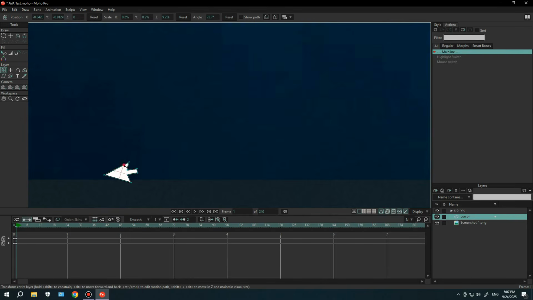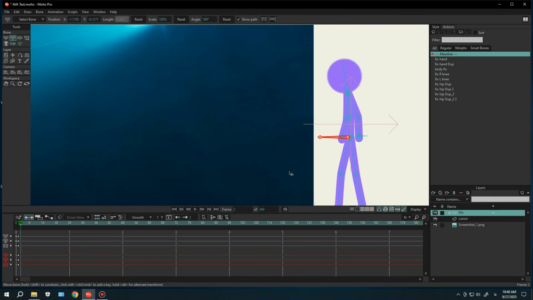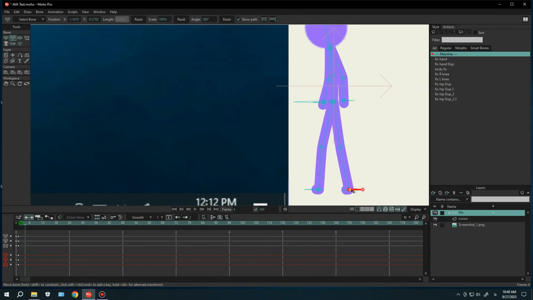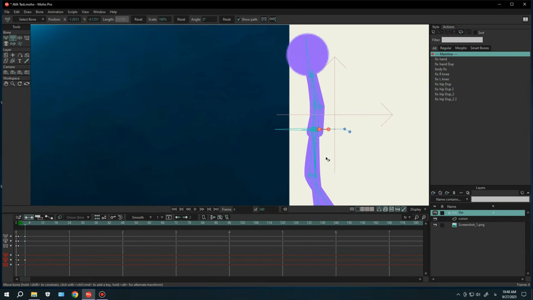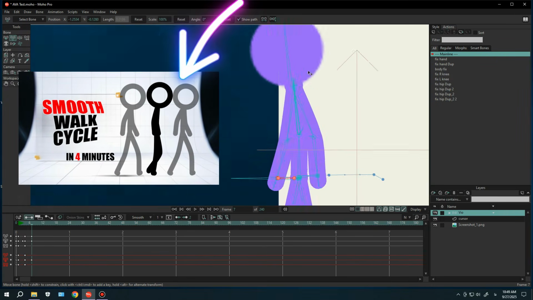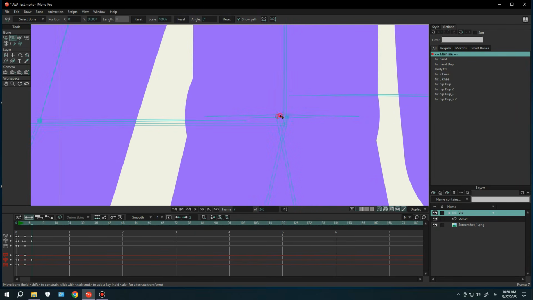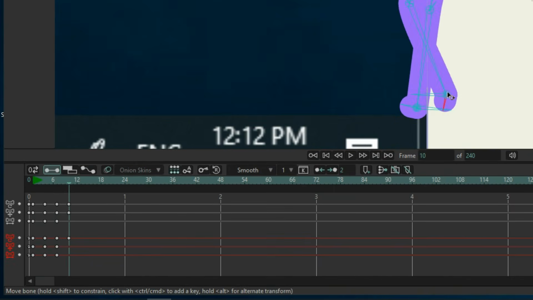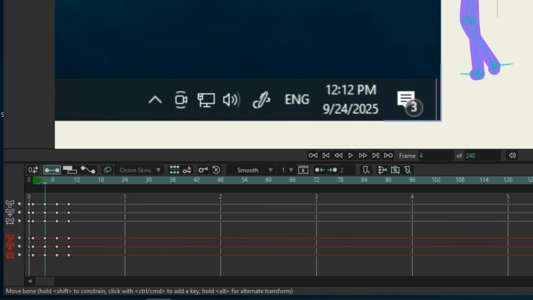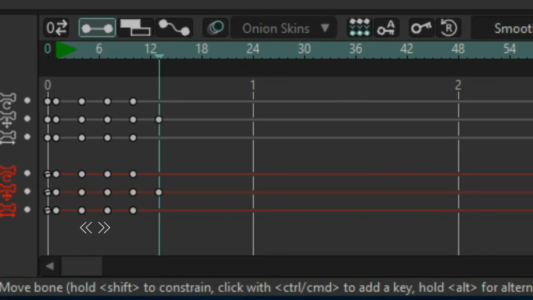Next, I place the cursor in its starting position, lying there as planned. From here, I start animating the stick figure step by step, just like in my scenario. First, I animate the walk cycle. I won't go into full detail here since I've already made a dedicated video about walk cycles, but the key is to watch your timeline carefully so the motion isn't too fast or too slow. Personally, I animate the steps with 2-frame spacing between keyframes.